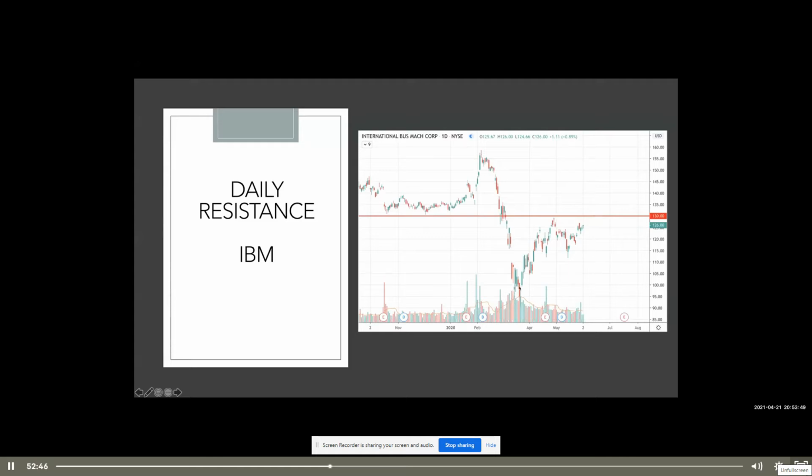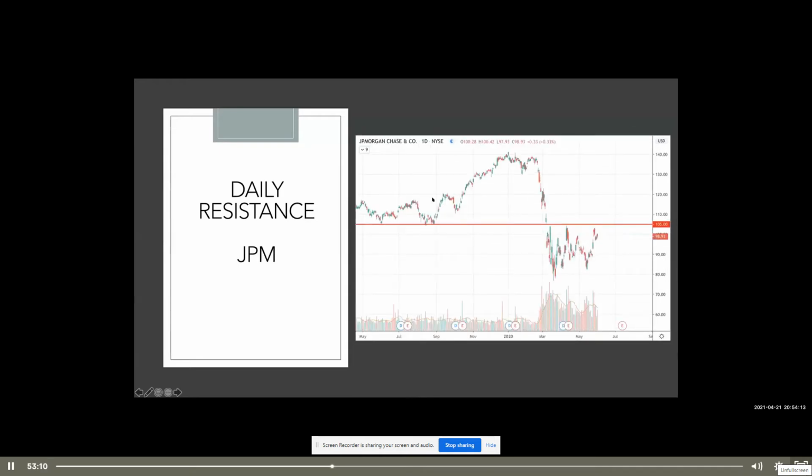And then when the stock started coming back up, right? Stocks were starting to go back up, it hit that 130. But because that old support is now new resistance, the stock came up, hit that 130, and rejected off of it about $20. Right? You can see right there. So old support, new resistance.